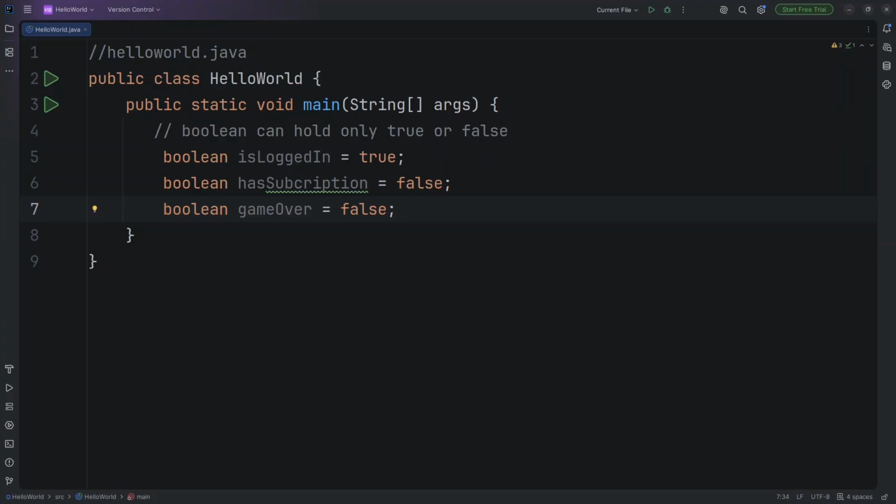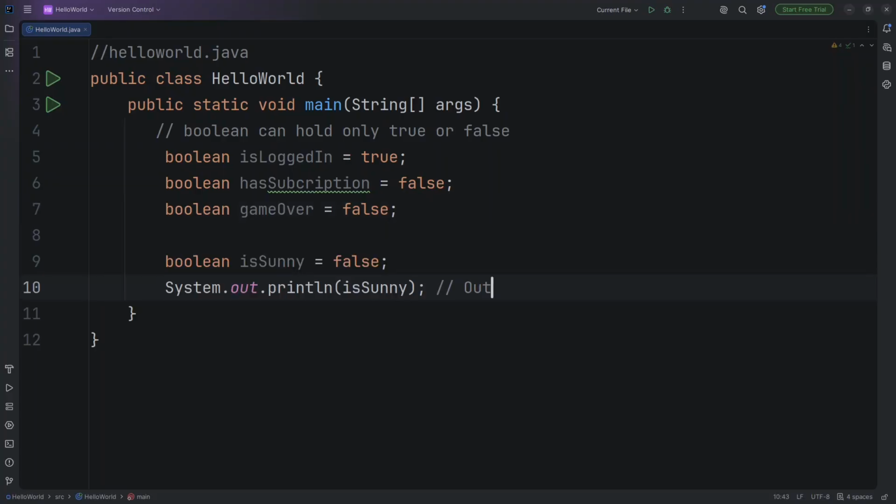So I will say false. However, if it is sunny there, then you can write true. So System.out.println is sunny. For me, as you guessed, the output will be false, because it is not sunny where I am today. When you run it, you see the output false there.